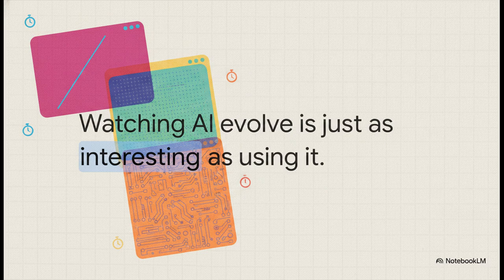So the very next time you open up ChatGPT or whatever tool you use, I highly encourage you to adopt Yoshida's mindset. Look beyond the answers on the screen. Look at the timing, the structure, those slight, almost imperceptible delays. You might just discover that watching AI evolve is every bit as fascinating as using it.